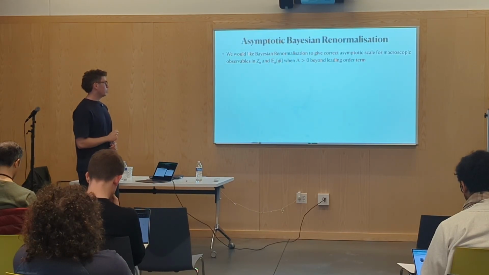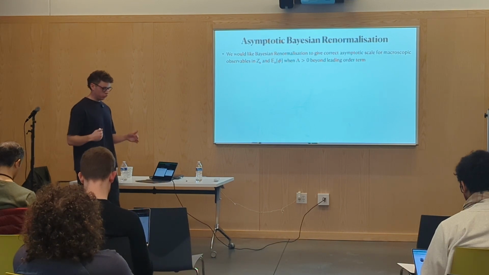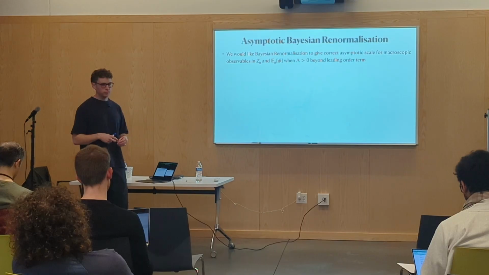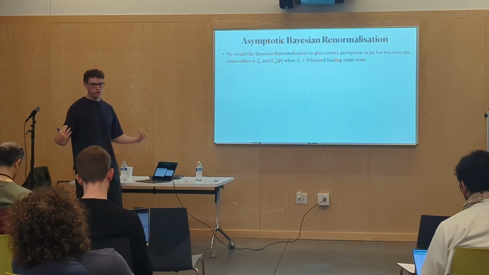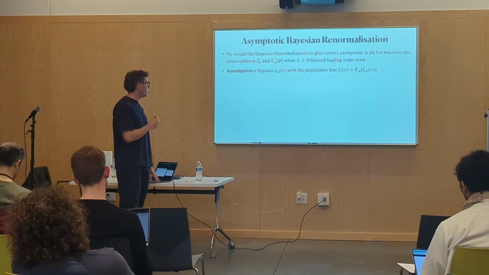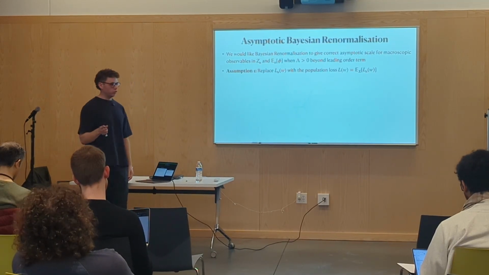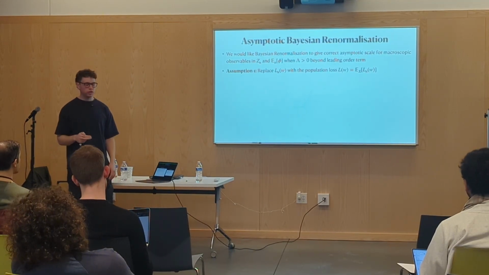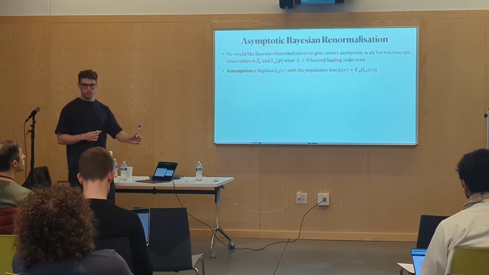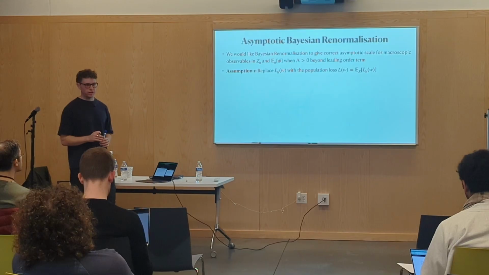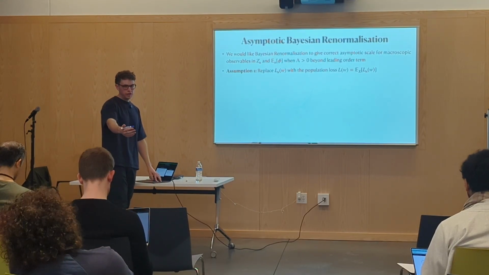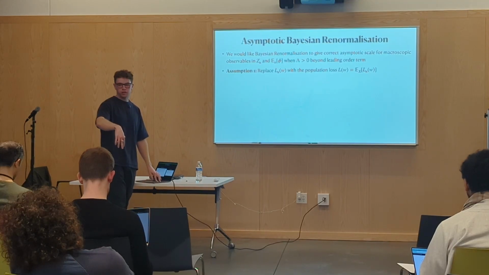Okay, so we would like to not have such a strong discontinuity in our renormalization procedure, where we have all the singular structure at 0, and then I take one small step and it's all gone. So this is what we're going to work on right now. I'm going to make two pretty strong assumptions to get this to work. The first one is I'm going to replace the negative log likelihood with population loss. It just makes the calculation easier, because we're working towards a free field theory, and then we can talk about perturbations around this free theory.